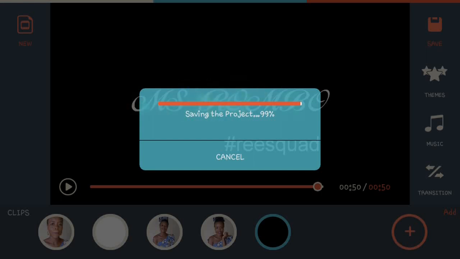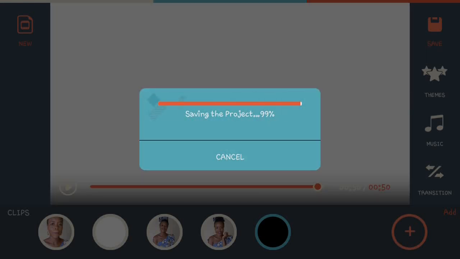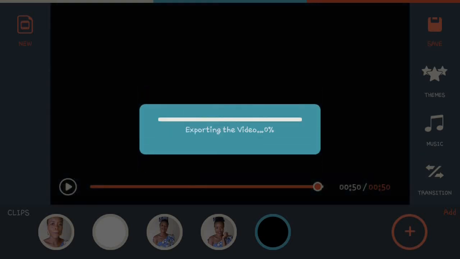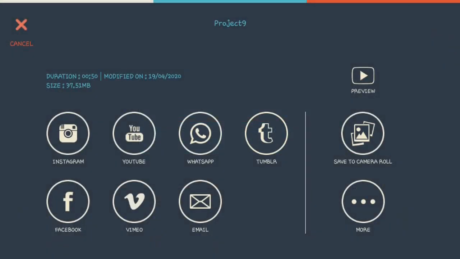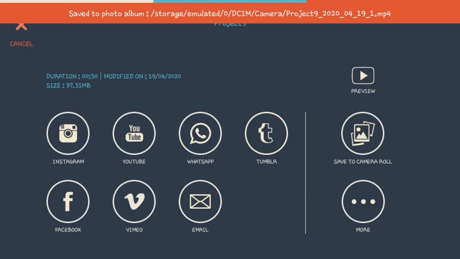So another thing you should know is that the app saves with the watermark coming at the end. You can always let it play, or you can just trim that off. So at this point, after it's saved, a screen will pop up, and then you can just choose save to camera roll, and that's how you know it has saved in the gallery.